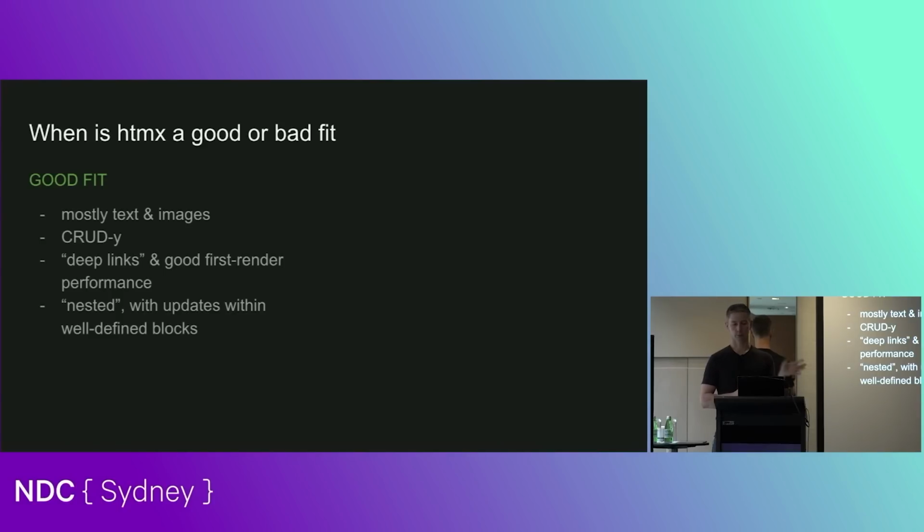And deep linking, page renders super fast. So if you want to have a fast first page render, maybe some of your site doesn't use React. If you have a page, your home page needs to be fast with a form on it, use HTMX. And then when you authenticate and go into your mega app, then maybe you use React. So HTMX can be just an add-on.